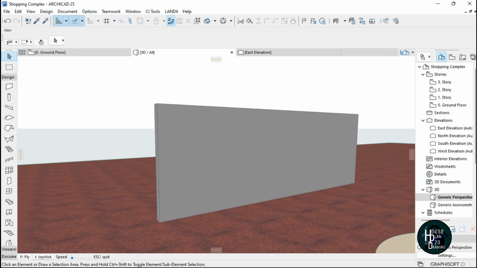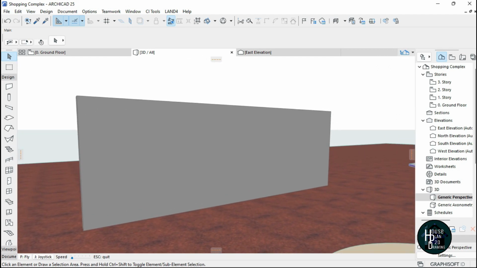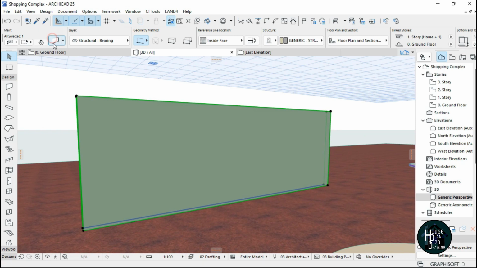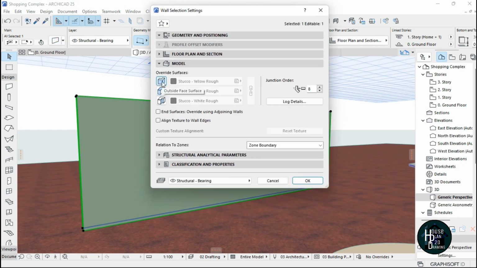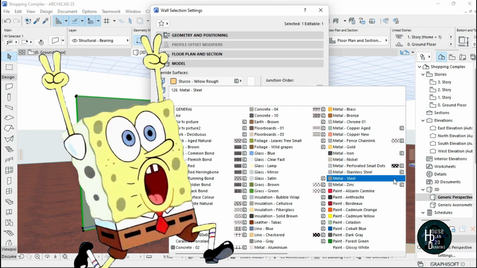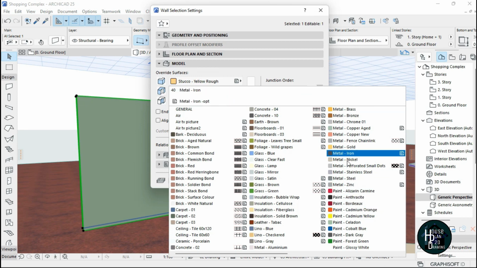Let's say you want to model different parts of the wall. Right now, if you click on the wall and click on the settings dialog here, click on the model. I'm just going to click every part, and let's say I select this blue color.